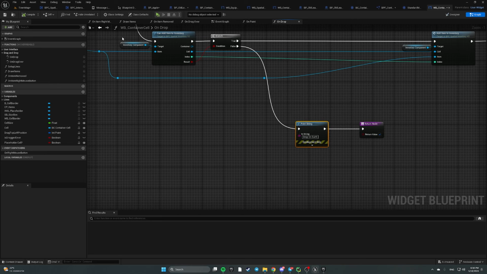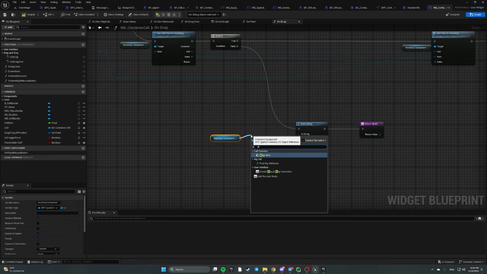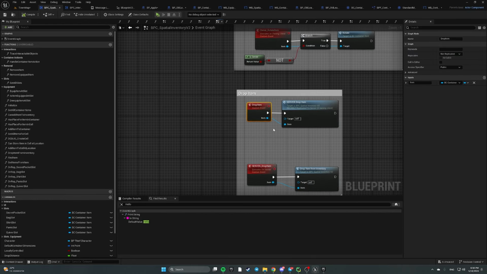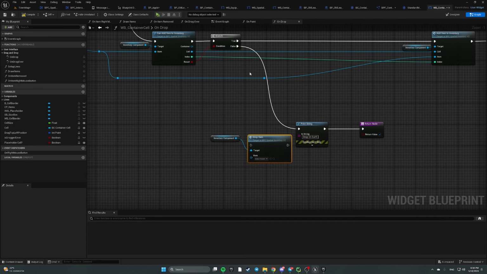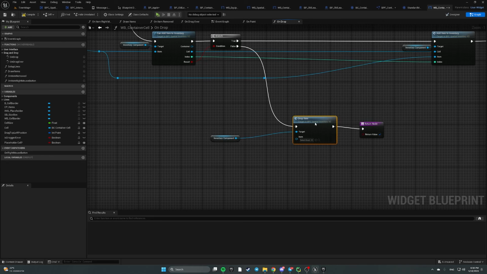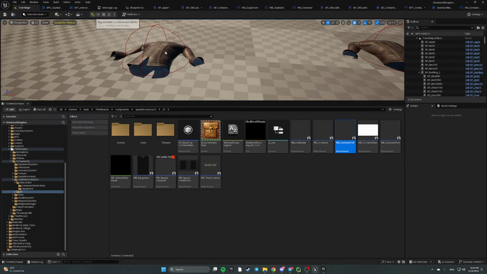So here we're gonna get inventory component and call drop item. Let's see what this function does. Server drop item. Well, let's connect it here and this one here. Save, compile. Now let's test it.